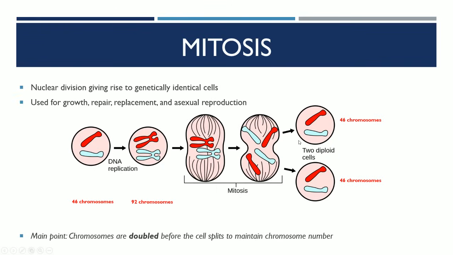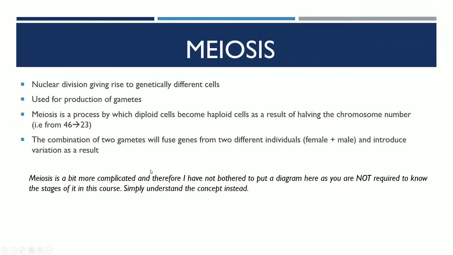That's really important because if DNA replication didn't happen, you'd just go from 46 and half that to 23 and 23, and that wouldn't work. That wouldn't be identical. If you're going from 46, you need to have cells that have 46 chromosomes after the nuclear division. That's what we call cloning. The main point is that the chromosomes are doubled, then the cell splits. The reason for the chromosomes doubling before the split is to maintain chromosome number. Some cell divisions don't maintain their chromosome number, and that's when we talk about meiosis.